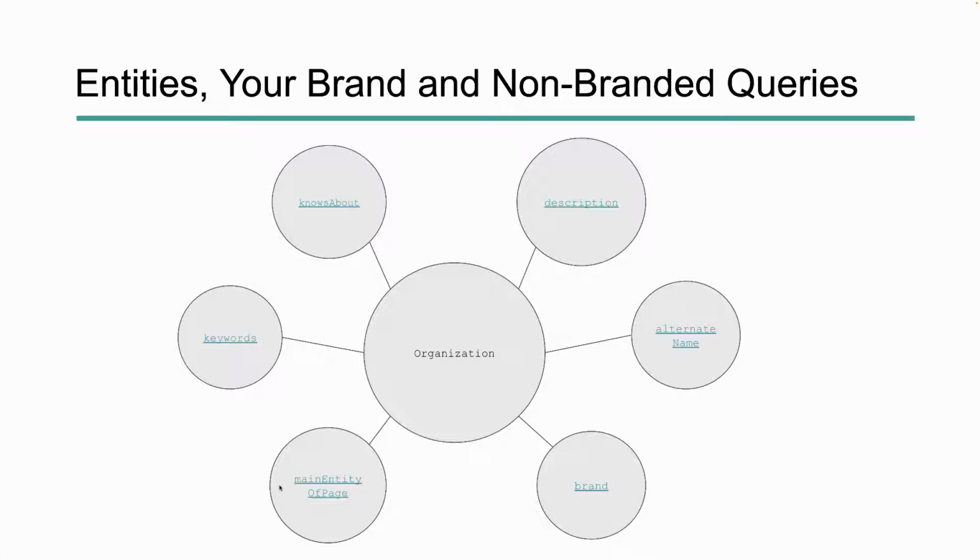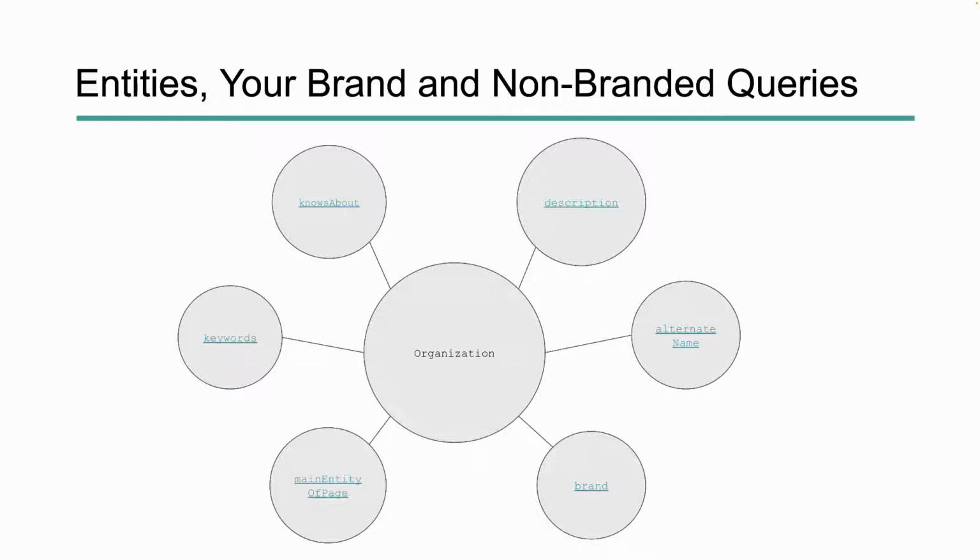You also have something called brand that you can tag, as well as a main entity of the page. So on a specific page, what is this main entity? What is this specific page about? And even though it's about maybe SEO, that's still connected to your organization as a whole. So as you can see right here in a very visual way, our organization, our brand, is very, very much connected to those non-branded queries.